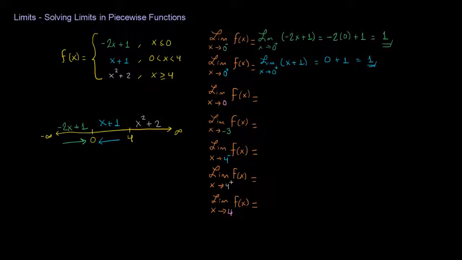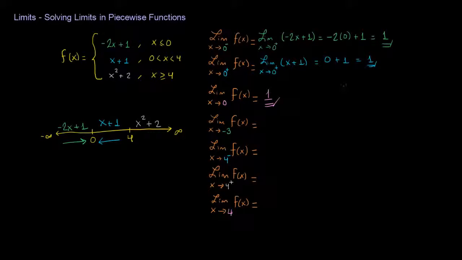Now the third question is, what's the limit for f of x when x approaches 0? That is the general limit. In order for this general limit to exist, the previous two must have the same value. The limit from the left is equal to 1, and the limit from the right is as well equal to 1. Therefore, the limit for f of x when x approaches 0 would be equal to 1.